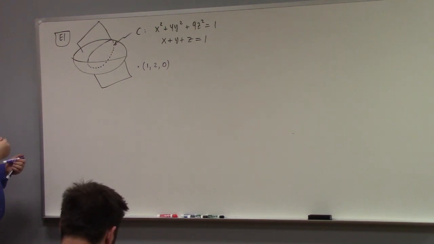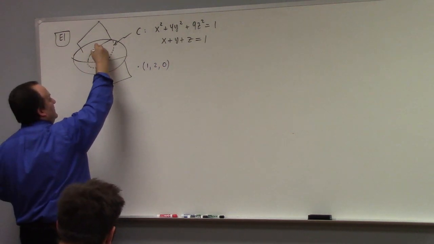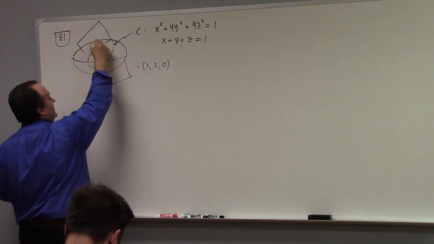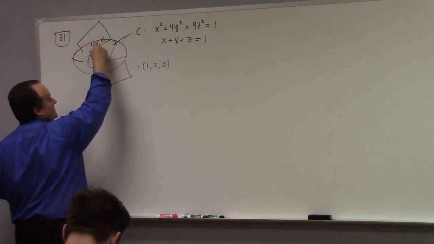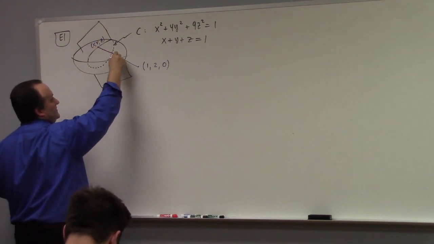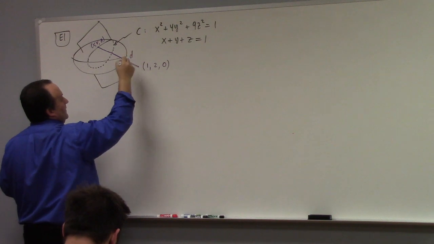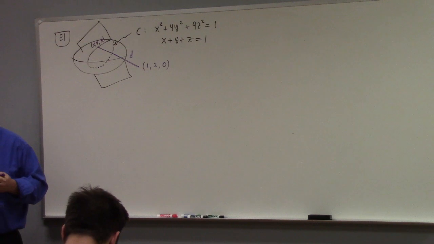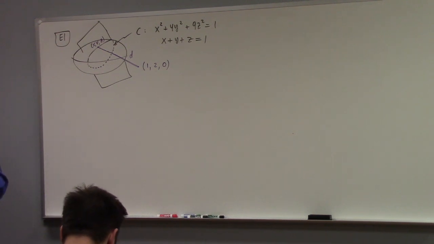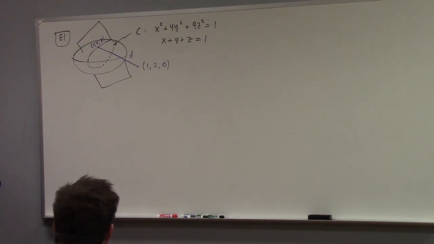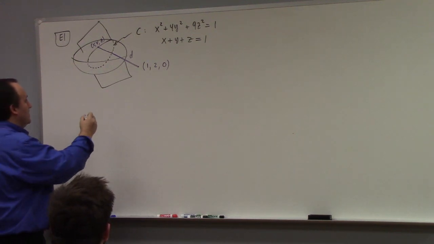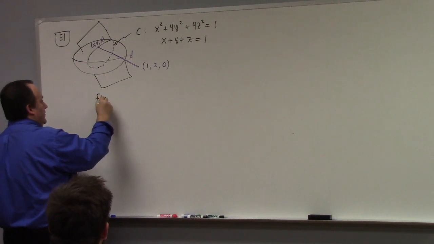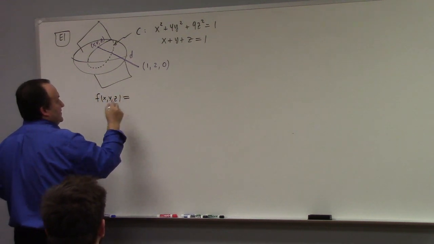Okay. So again, the problem here, we're trying to minimize the distance from this curve of intersection, this point, let's say x, y, z, to this guy right here. We're trying to minimize this distance. But fundamental labor-saving, calculation-saving observation: if we minimize the squared distance, that will minimize the distance. So our objective function here would be what? What am I trying to minimize? Can you guys tell me?